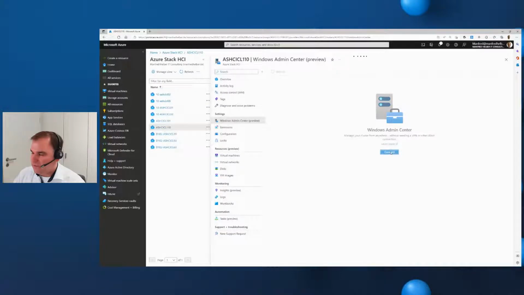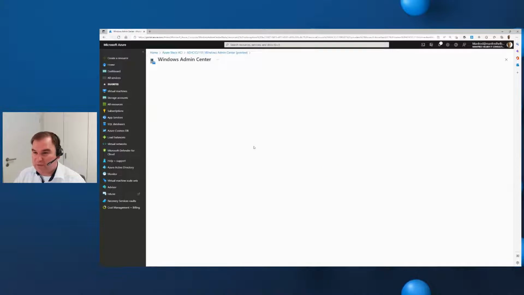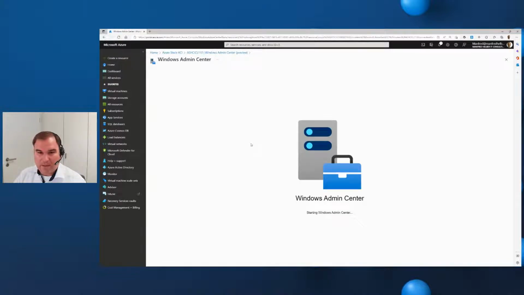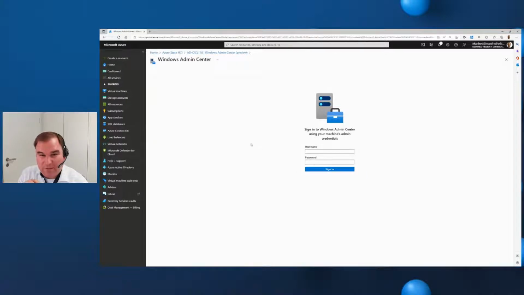I will connect to the Windows Admin Center. So I have some issues with my local instance of Windows Admin Center here. If you install Windows Admin Center, you remember the demo video. There's a self-signed certificate that is valid for 60 days. I don't think this is the issue here.